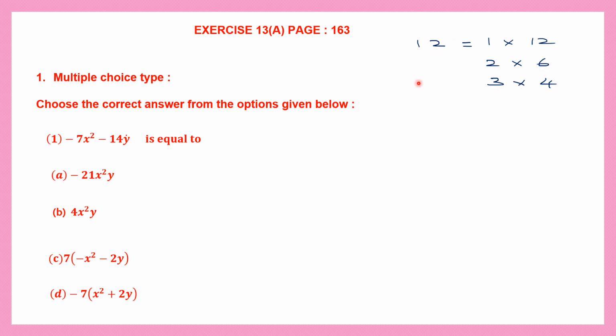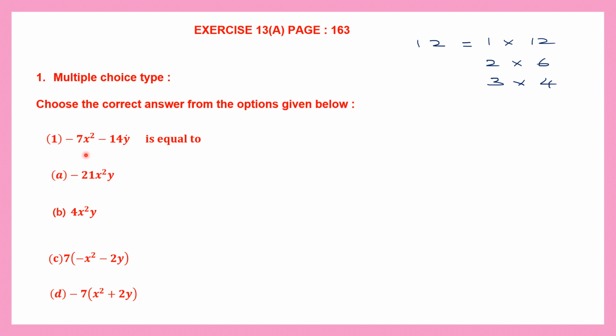So when I multiply these I get a product, isn't it? When I write the product in the form of its factors, then it is called factorization. So here I have the factors. When I multiply that, I get the product. Again, I have factors. When I multiply, I get the product. Here also. So when you have factors that multiply to give you a product, that is called factorization. So this is put in this form. Okay. So that is factorization.